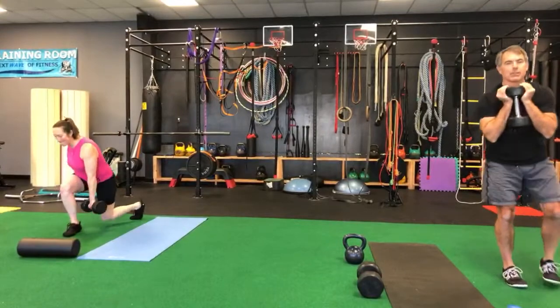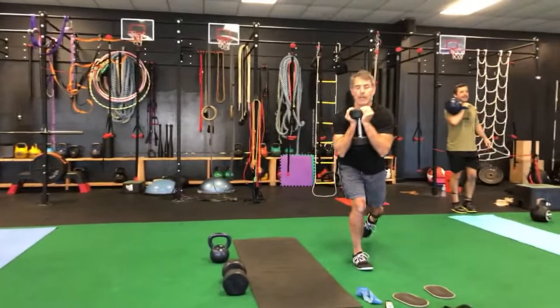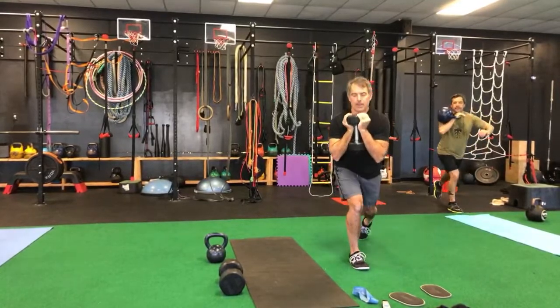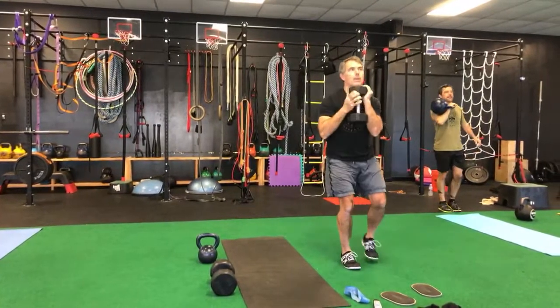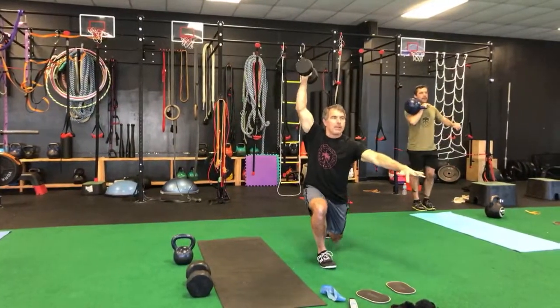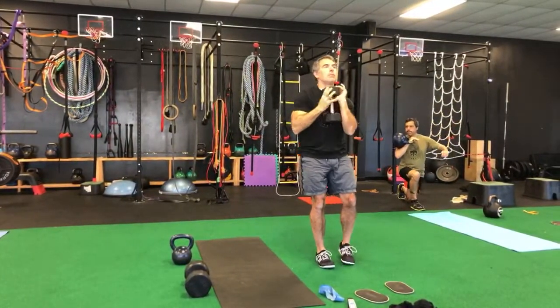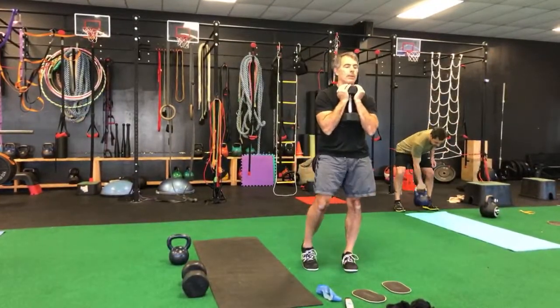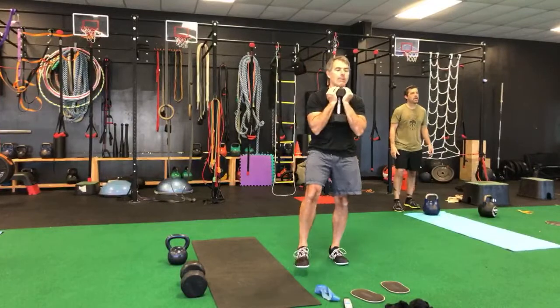Ryan's got the rack positioned. Look, we're all holding our weights in different spots. How about that? And you could always do overhead holds if you wanted to. Make it a little more challenging. Pretty challenging. So many different ways of holding the weight. Good. Shake it out. Get ready for the next side.